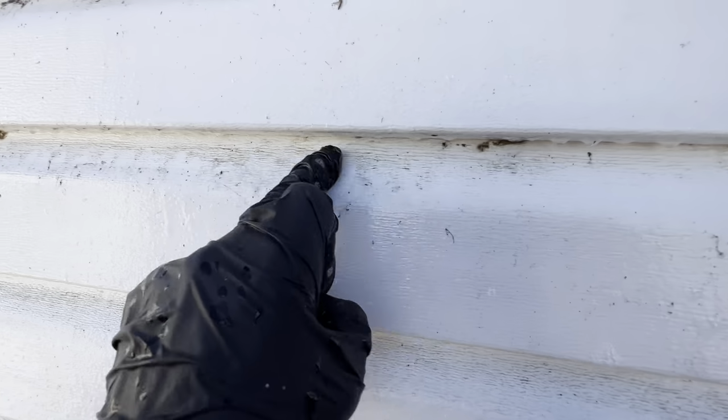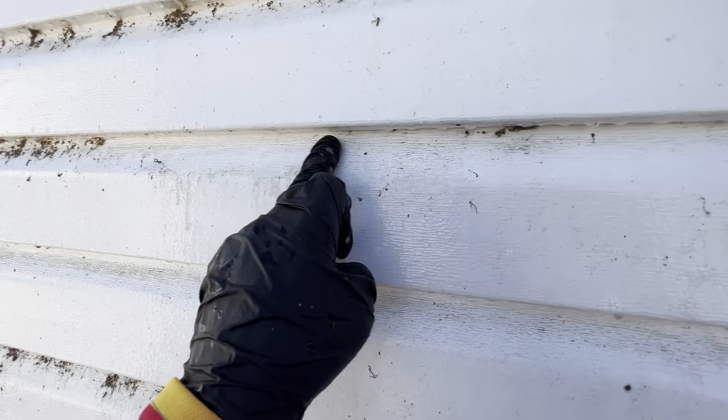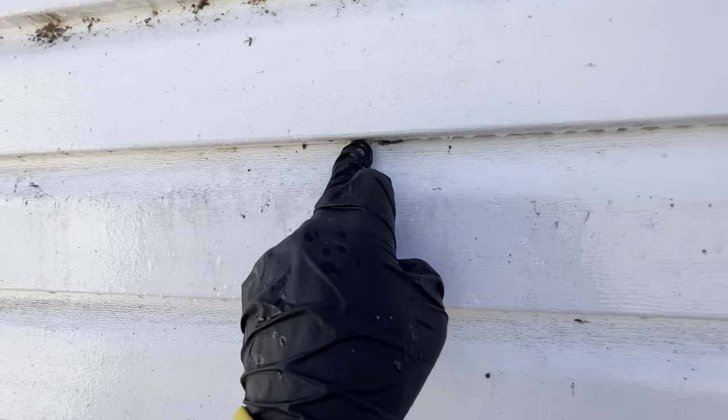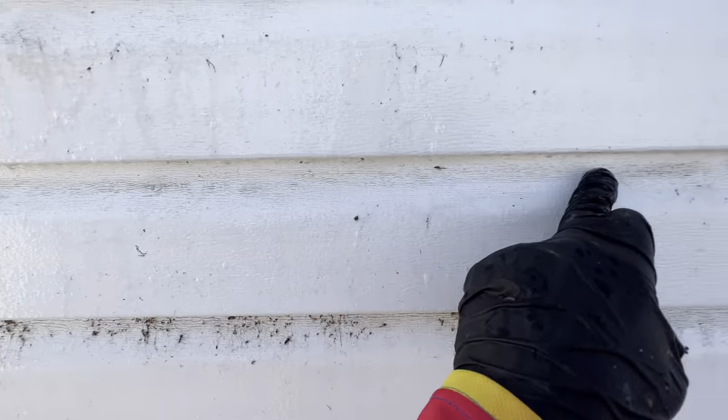But we'll let that sweat a little bit longer. Got a lot of dirt built up underneath here. It's coming pretty good. I might need to scrub that just a little bit to fully get that off, but I'm gonna try to be patient here and let that dwell a little bit longer.